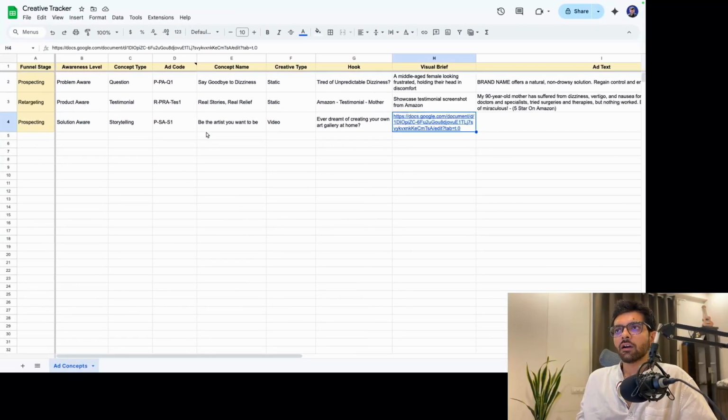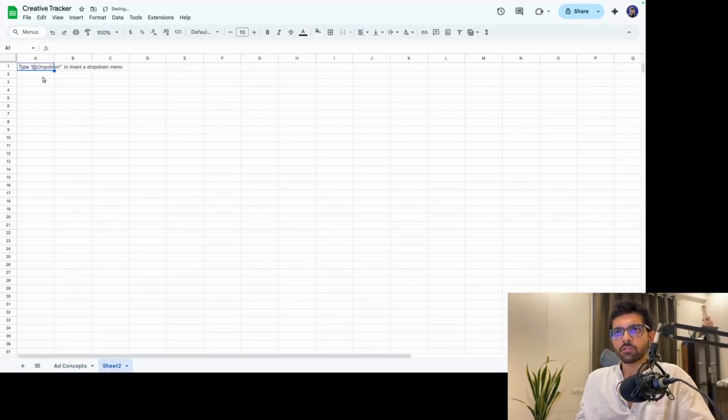Now typically whenever I have a new idea, right, what I do is I create a subsheet along with the main creative tracker, and this is where any idea can be just dropped, right? It can be a creative concept idea or a hook idea or anything. So you can actually put a label on that idea as well. And you can actually say this is a hook idea, this is a concept idea, right?